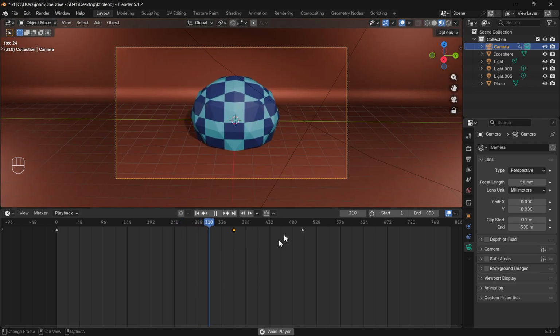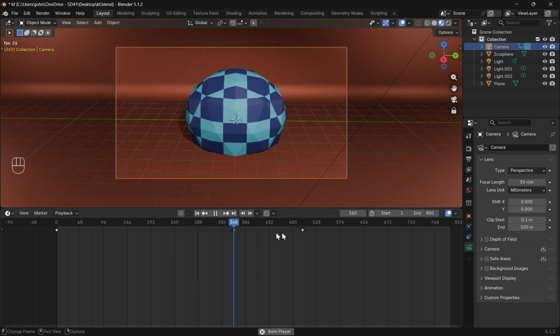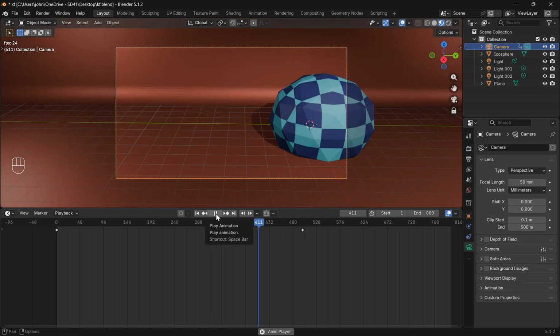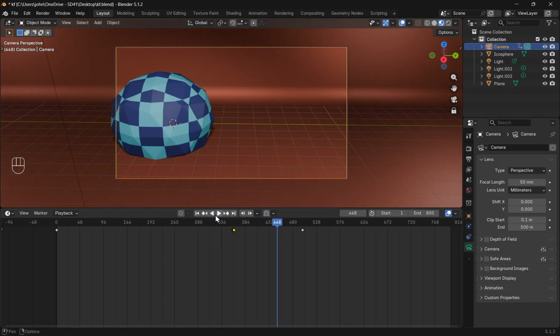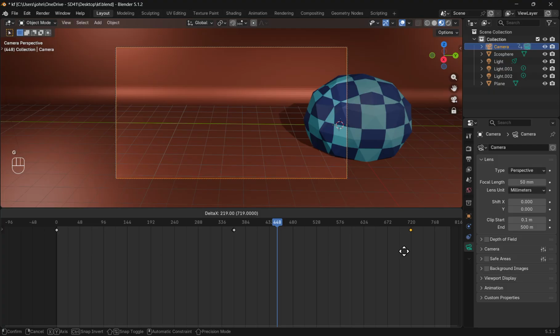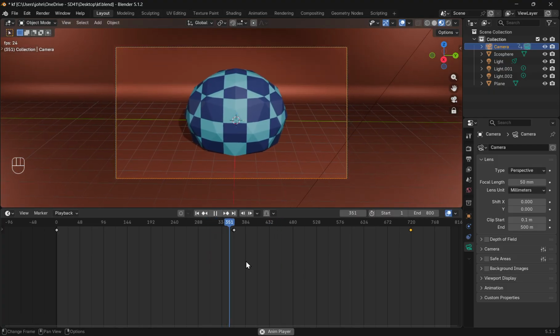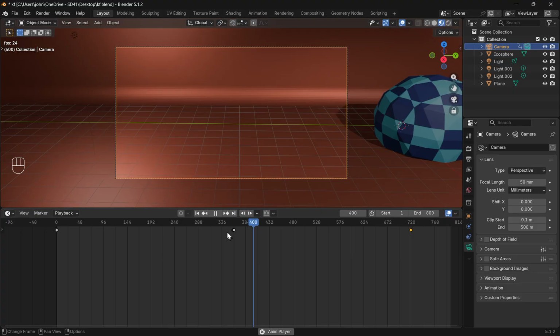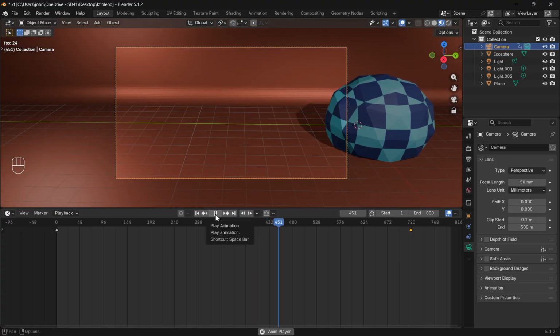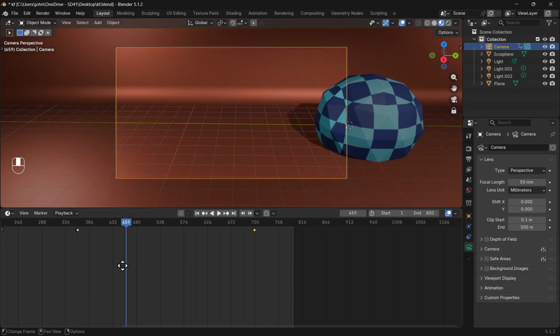But of course, now the gap between these two is different. That's a little faster now. Yeah, that's too fast. So I can always do the same idea here. I can go in this window, border select that keyframe, grab, pump it out. And now you'll see that that is slowed down that panning. And that's basically it.